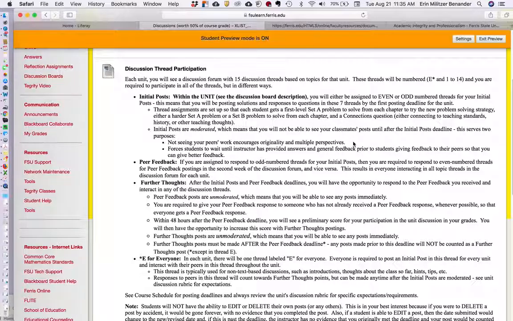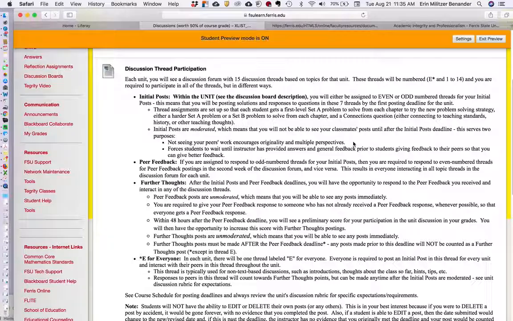Okay? Thread assignments are set up so that each student gets a first level set A problem to solve from each chapter to try that new problem solving strategy. Either a harder set A problem or a set B problem to solve from each chapter, and connection questions, either connecting to a teaching standard, history, or other teaching thoughts.